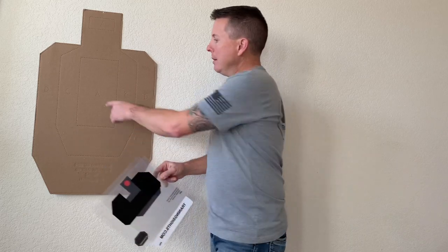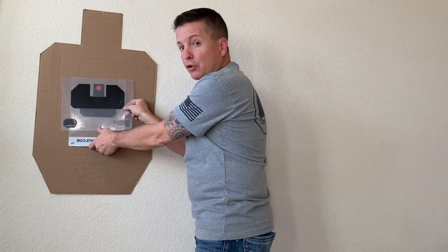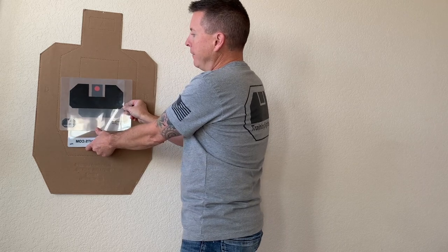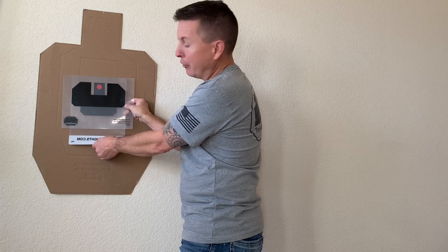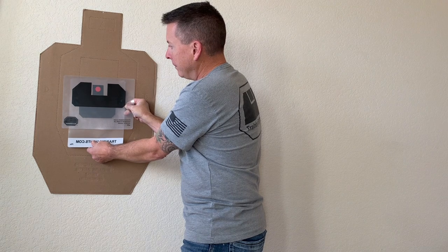But obviously that's not always the case. What causes my point of impact to be different than my point of aim? A lot of people disregard the information from the gun or from the sights before or during the trigger being pulled. They align the sights up to what they feel is the best sight picture for the shot they want to fire, and then they almost disregard that sight picture and alignment while pressing the trigger. So they don't see the small nuances that steer the sights in different directions — for instance, as a right-handed shooter, the input they apply to the trigger that causes the sights to drop before the resultant lift in recoil.